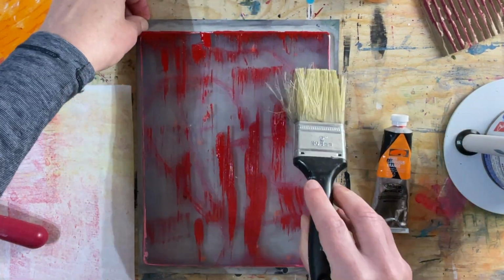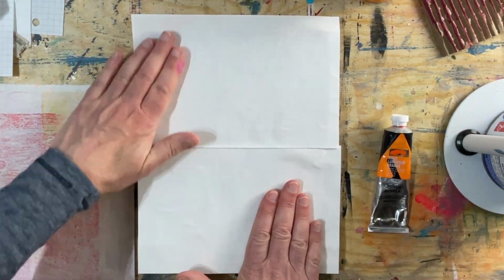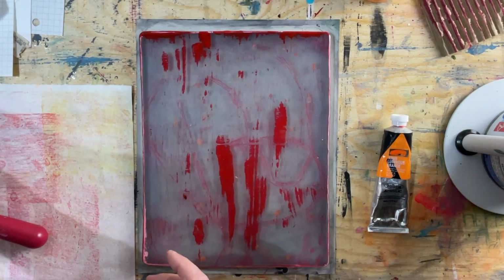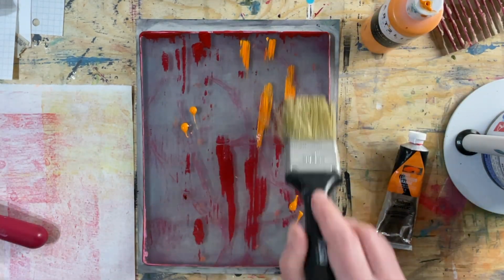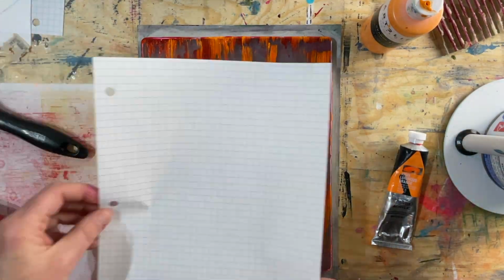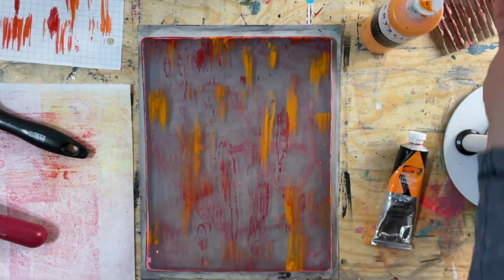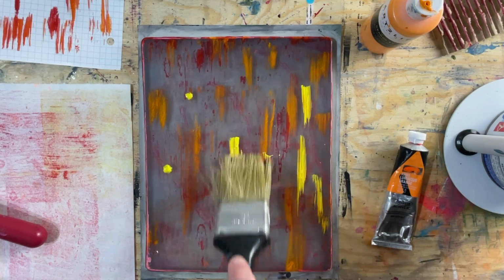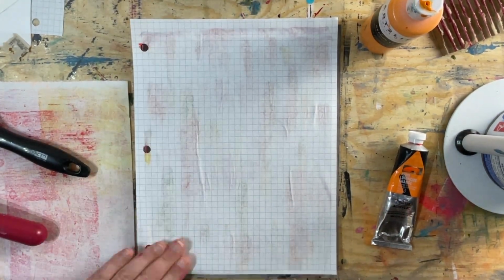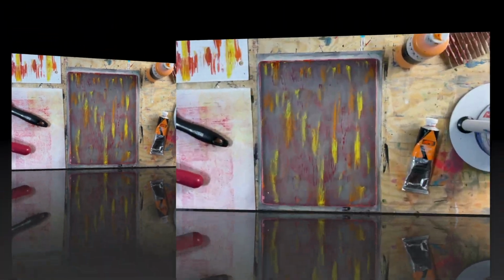This is an old brush, and I know you're not supposed to poke sharp things on your jelly plate, but the brush bristles were not that rough or hard. And going in and applying different kinds of paint, different colors of paint, and pulling it led to some really, really interesting marks and textures. See, I've done the same thing with multiple colors.